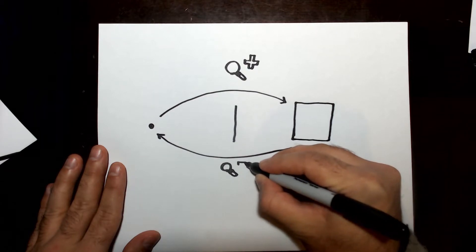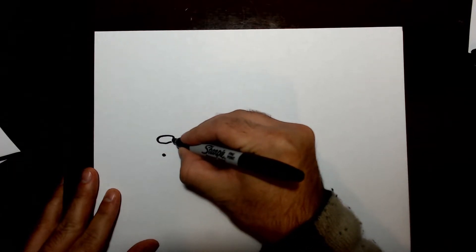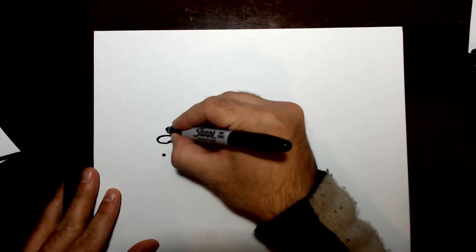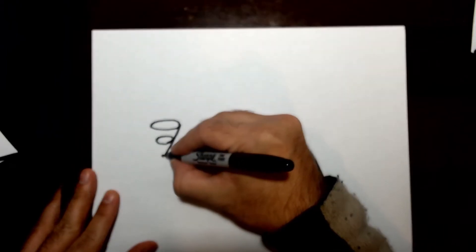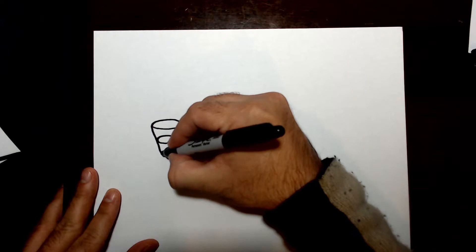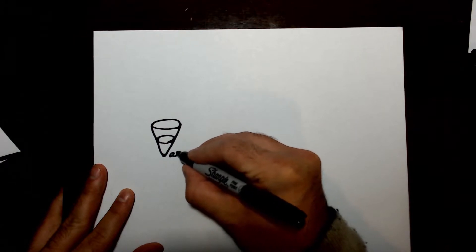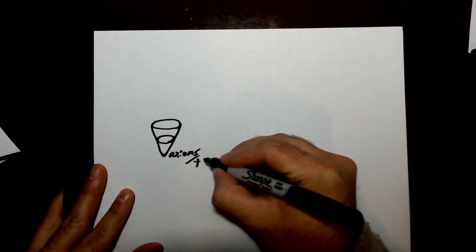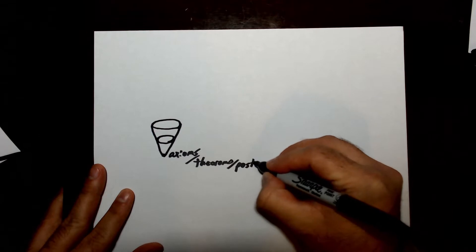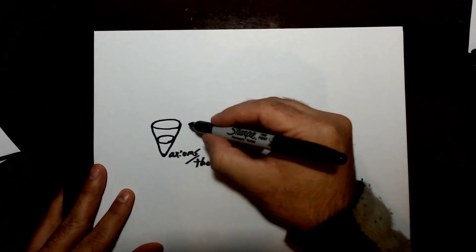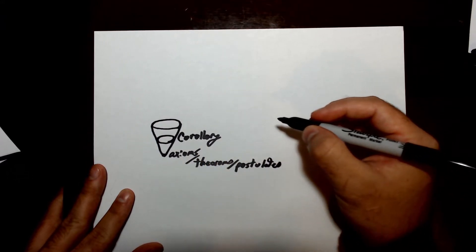When you can show how other things can be reduced to a simpler set of axioms, theorems, or just ideas in general, then there is a sense of unity and order to things. A sense that things are not discrete from one another, just variations of one particular thing. It's an attempt to simplify everything down to a core set of values, just like how biologists do when they enjoy the concept of something such as reductionism. That is, putting biological phenomena into terms of a central set of ideas. For example, that comparatively advantageous genetic traits will become predominant for a population of a species and an environment through a component of evolution, i.e. natural selection.